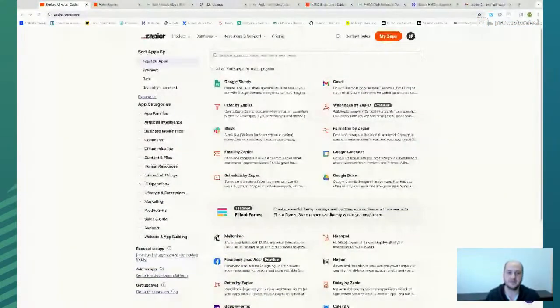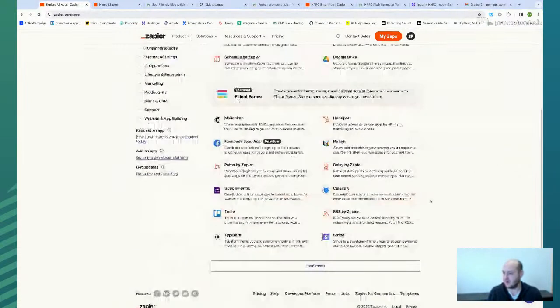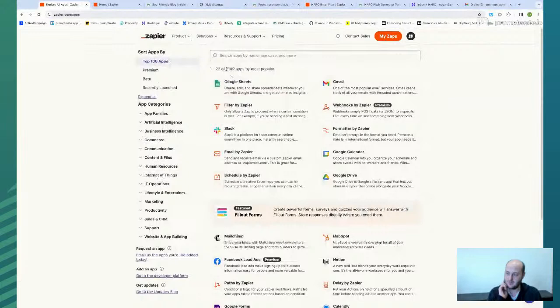So what is Zapier? I go over to a little presentation. Zapier is an automation tool. You can automate workflows. You have many integrations here. I don't know how many they have, but over 7,000. Now I know. There are really many integrations in Zapier, and there's a concept of trigger and action here.